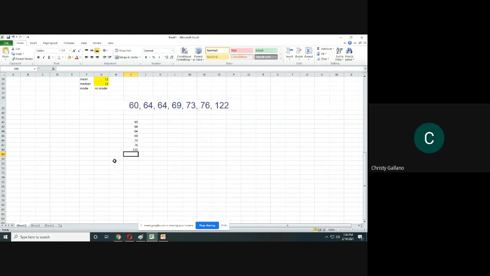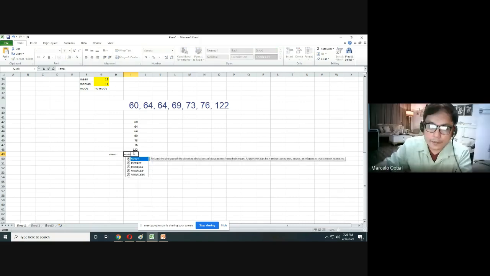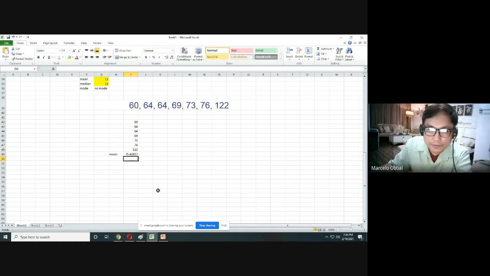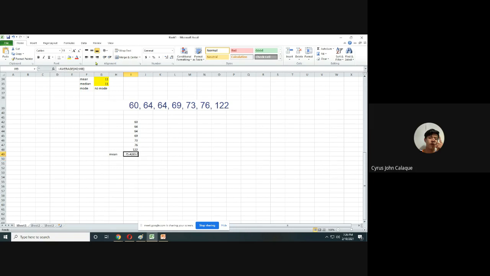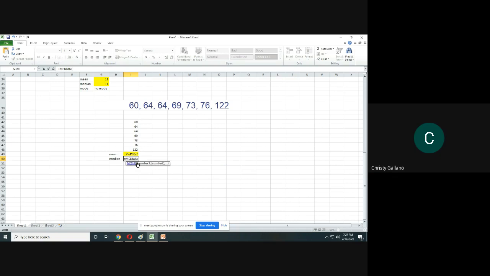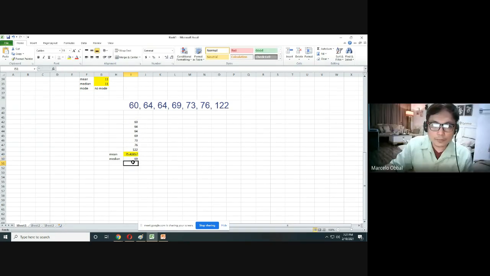Using Excel, for the mean, the average, click that command and highlight the given data. Is this your answer, sir? 75.43? Yes, sir. Very good. For the median, we'll use Excel directly again. Type the median command. Manually, you need to arrange from lowest to highest, then apply the formula I told you a while ago. 69, very good, ma'am.